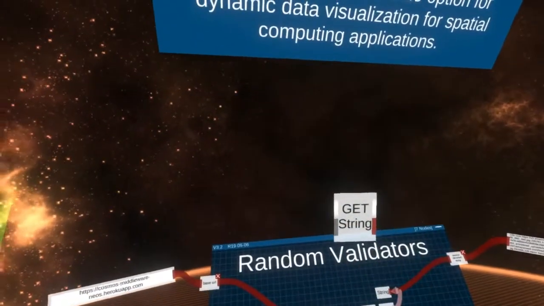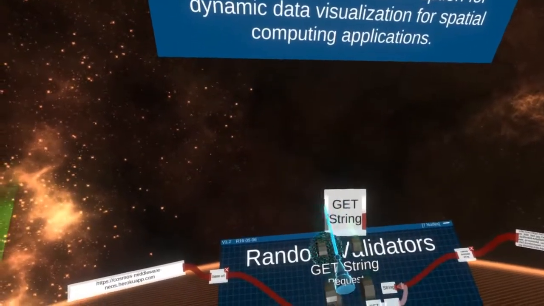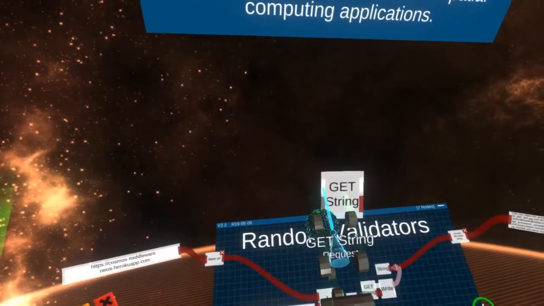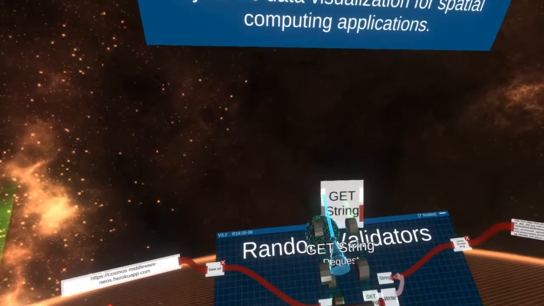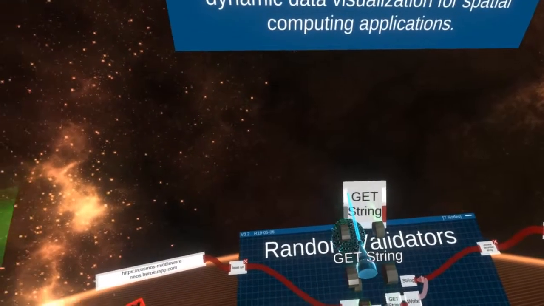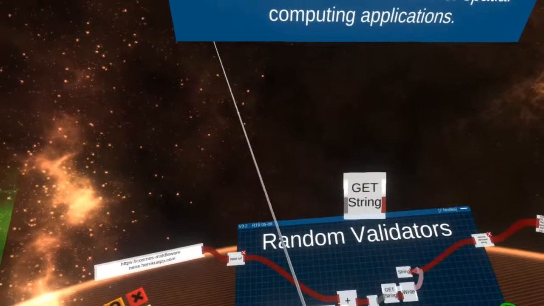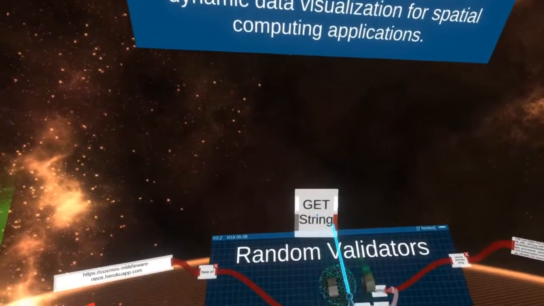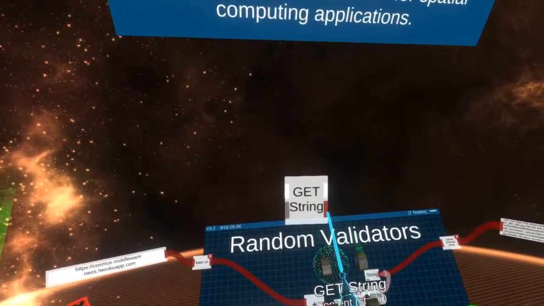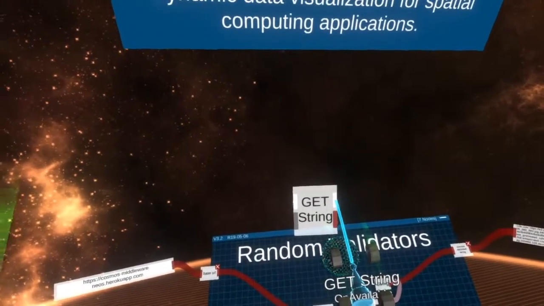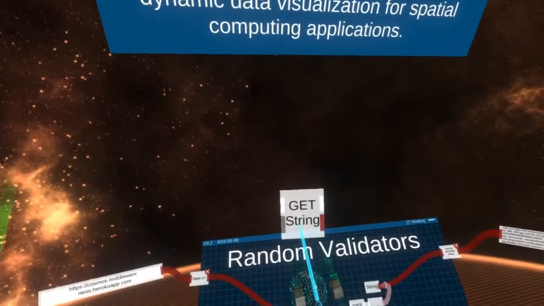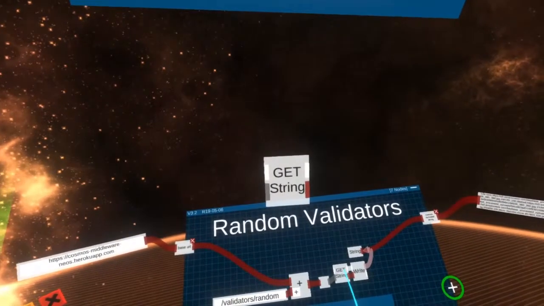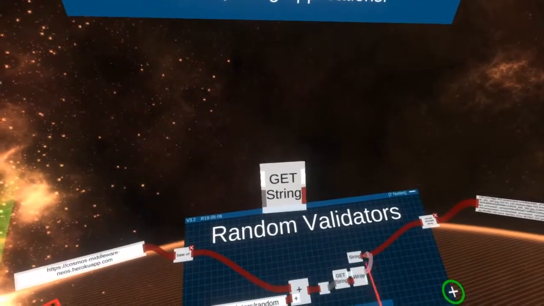So that node now has inputs. This pulls in a URL, and this is the actual pulse or the request. So you have to basically say, run a pulse to go get the data. It's like executing the function basically. And then it outputs a string, and it outputs the pulse as well. So you could say after, like for this one, after you're done getting the string, what do you do next? You write it to a variable.